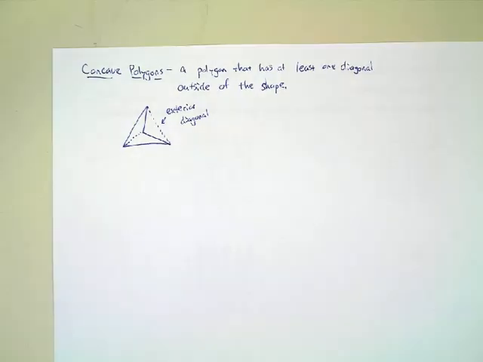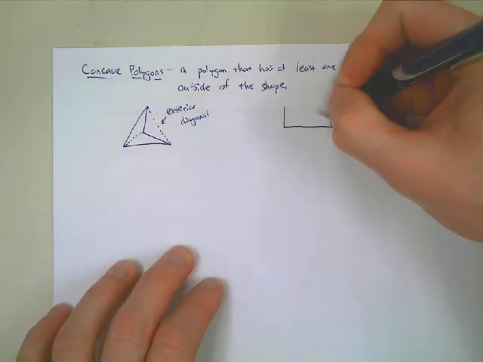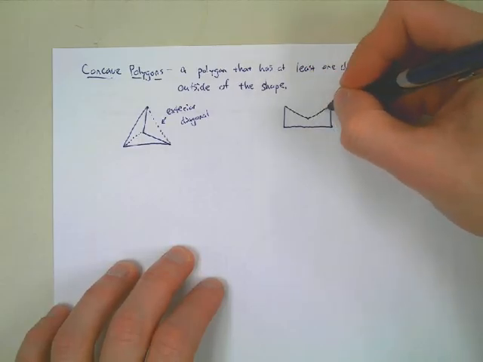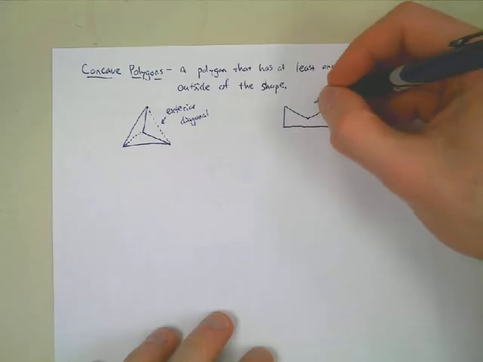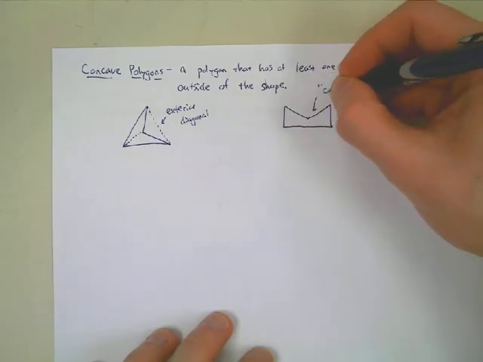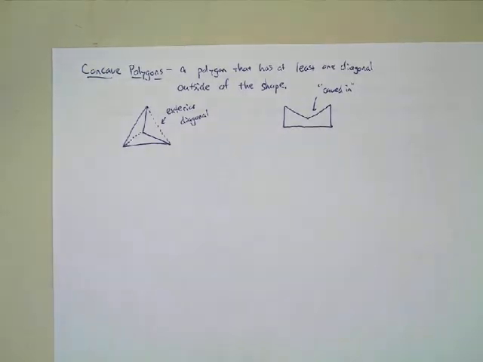Okay, another example is something we saw earlier, where it's kind of bent in on itself, or you can think of it as being caved in. Concave is caved in. Maybe you have heard about this too in science. We talk about convex and concave lenses. Concave lenses are kind of bent in on themselves, or they bend in. Okay? So there you go.